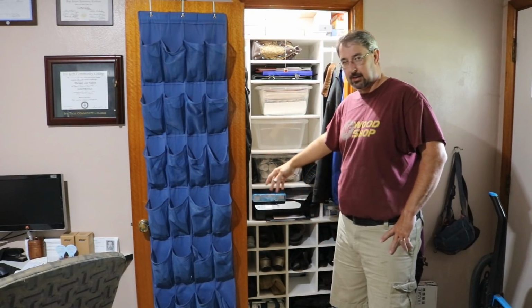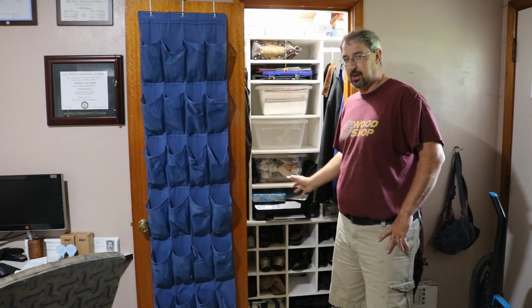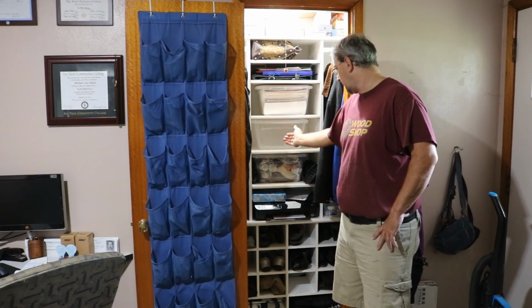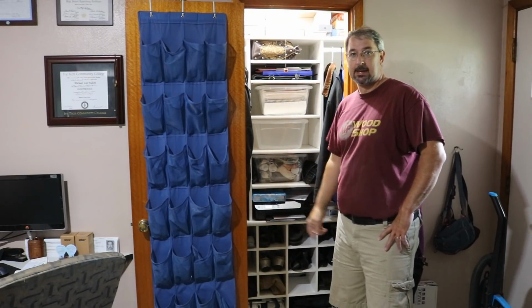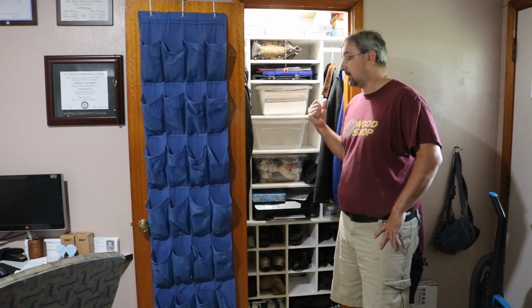The closet's only a little over 4 foot wide, so I didn't have a whole lot of room to play with, and it's only, I think it was like 38 inches deep. So the shelving is about 15 inches deep, and then it pretty much just gives you enough room to do what I did. I think I utilized the space best to my abilities, and this is what I came up with.